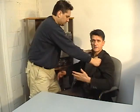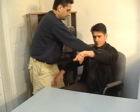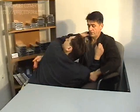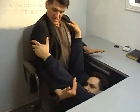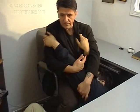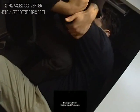So in this case, I decide to hit, for example, his leg. When I hit his leg, somehow he will turn a little. So this way it will be easier to work with his clothes or with his back, and then to bring him down. And again, if you know how to control a hand or elbow in this case, you control him and bring him down. At the same time, if you see my knee, I try to work here to control his chest area.